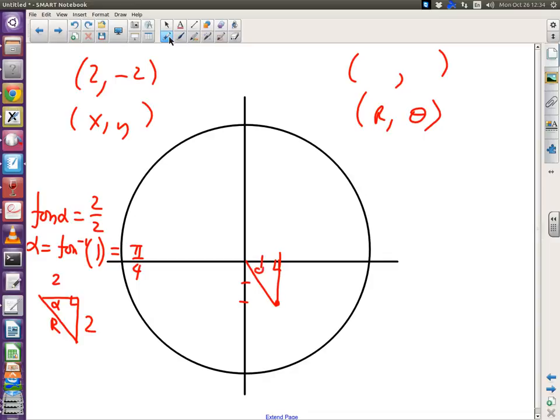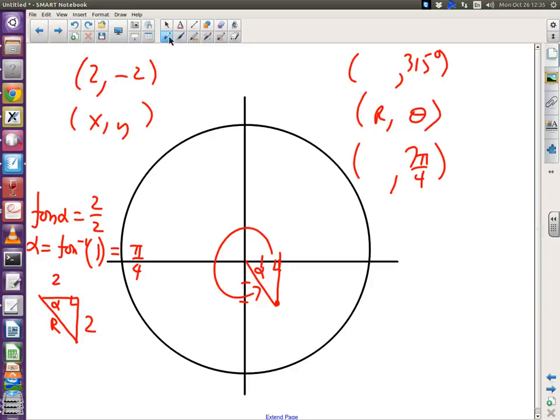Now be careful, that's alpha. What's theta? Well, if you think of it in degrees, we're going 45 degrees into the 4th quadrant. So that's really like a negative 45. But the positive angle, counterclockwise, would be 360 minus 45, which is 315. So you could write 315 degrees here, or you could write 7 pi over 4, isn't it? Because pi over 4 is 45 degrees, right? So 1 45, 2 45, 3 45, 4 45 is pi, or 180 degrees. And then 5 pi over 4, 6 pi over 4, 7 pi over 4 is where we're at. And 8 pi over 4 is 2 pi. Yeah, that's right. There you go.